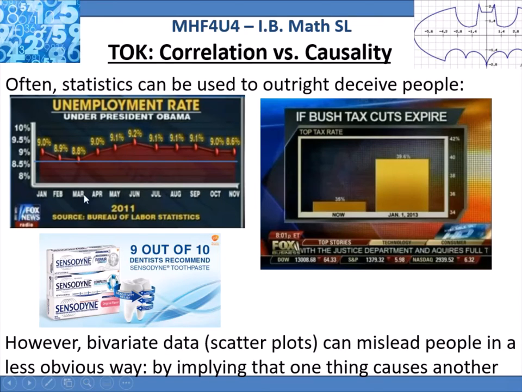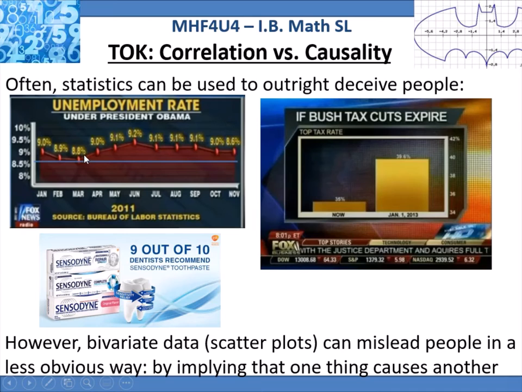That's how statistics can be used to deceive. Because really, look at this unemployment rate: 9, 8.9, 8.8, 9.2. It's essentially 9 the entire time. Graphing this is unnecessarily making some peaks and valleys that aren't really peaks and valleys at all. Also consider that if the average is 8.5, the fact that unemployment was at 9 or 9.2 is not very far a difference. This graph makes the viewer think that under President Obama the unemployment has been so high, when really, because of the scale of the y-axis, we're being tricked a little bit.